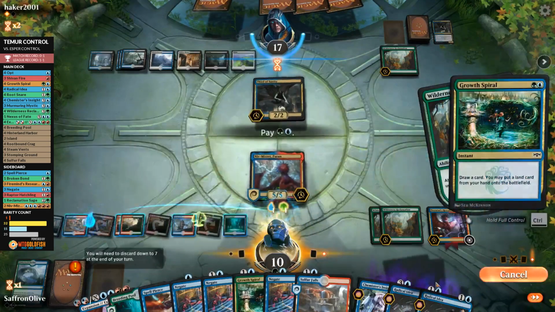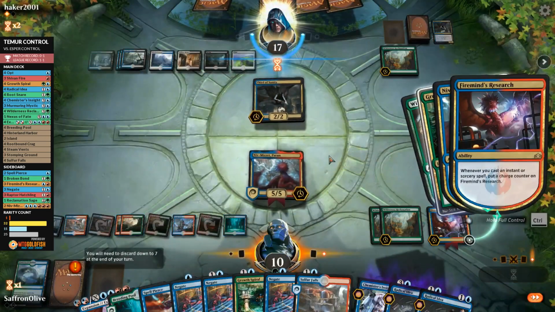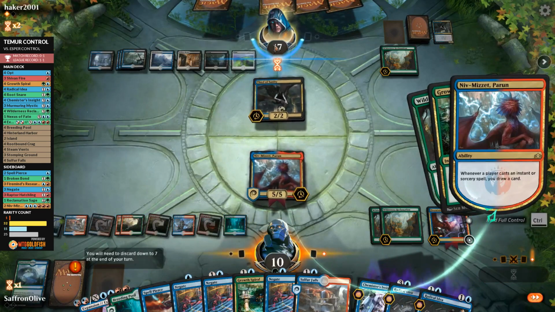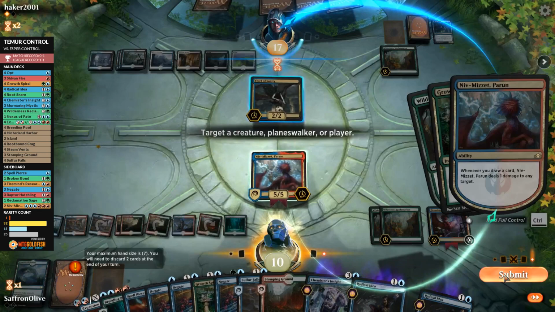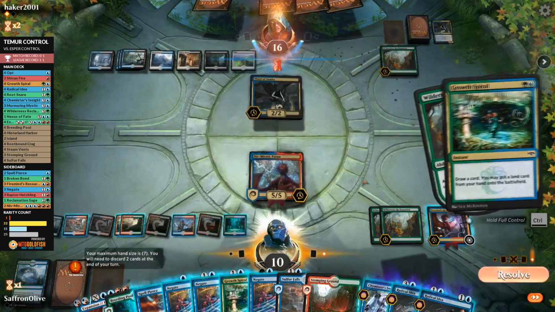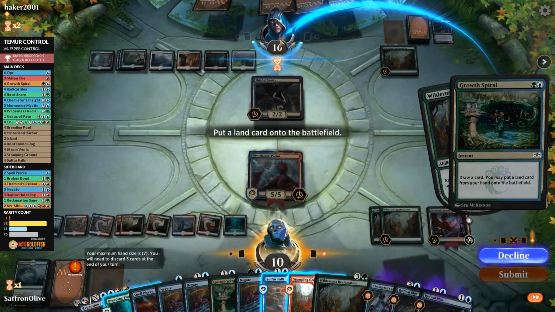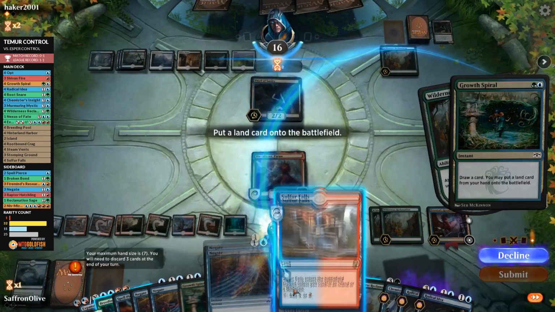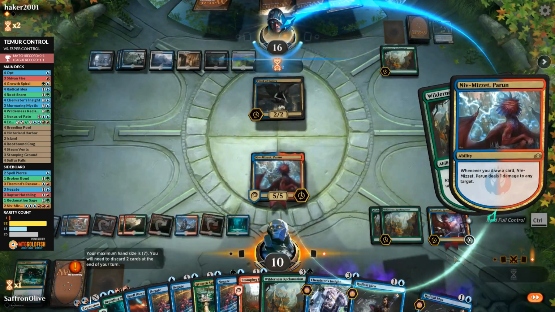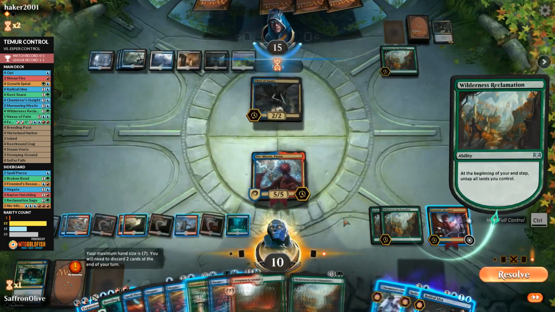Growth Spiral. Trigger, trigger. Maybe we should just be going fully face here. Resolve. Ping our opponent. 14 cards in our deck. Okay. Growth Spiral resolves. We draw a card. We put a land into play. We ping our opponent. Resolves. 13 cards in our library.